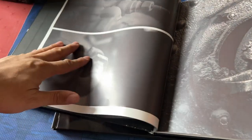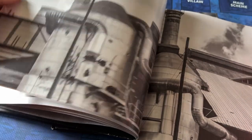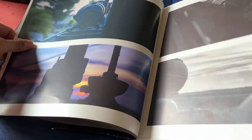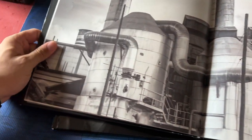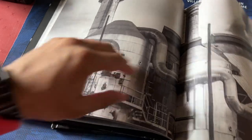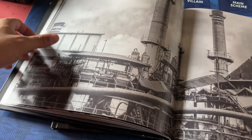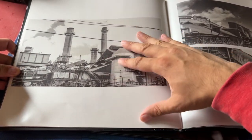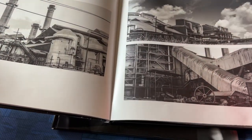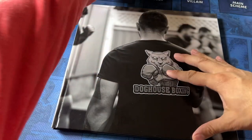At first I didn't like it — I felt like it diluted a lot of the images. But over time it's come to remind me of the silver screen. Old school silver screen photo movies, where it just has this silver chrome finish to the images. And unfortunately I did a new book and it doesn't have this option to have this silver finish to the pages, which I'm very, very disappointed in. But I just went ahead with it, and I'm still happy with this photo book.